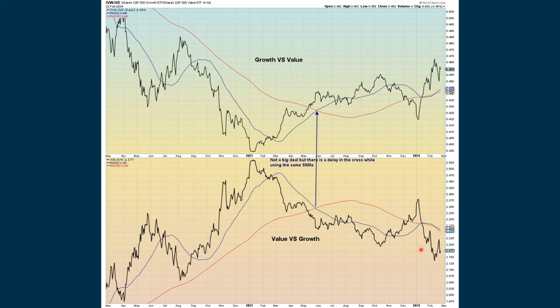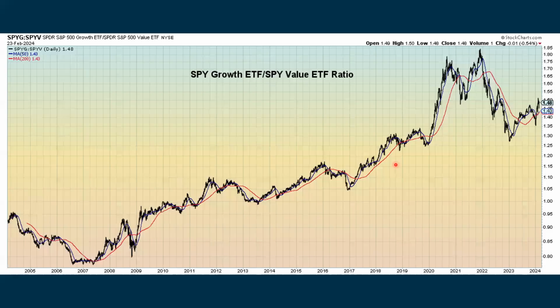The reason why I show a lot of different indexes and ETFs and different lengths of time in the charts is you can see that when we had this crossover with the moving averages, they were slightly off of each other. And sometimes you can see things in an inverted chart that you might have missed when you're looking at more of a regular chart. So just looking at this in different ways can give us some different insight.